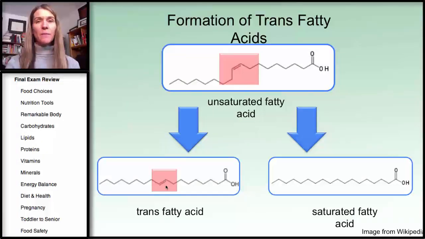So even though there is a double bond, it's as if it's flipped. So again, structure actually helps determine function. We'll talk about this more, and it's more important when we talk about proteins. Manufacturers make trans fats because they want a fatty acid that is more stable. So a saturated fat is more stable than an unsaturated fat. It's going to go rancid less quickly. You can't use a lot of monounsaturated fatty acids on the shelf in food products because they're going to go rancid. So you make them into a trans fat.